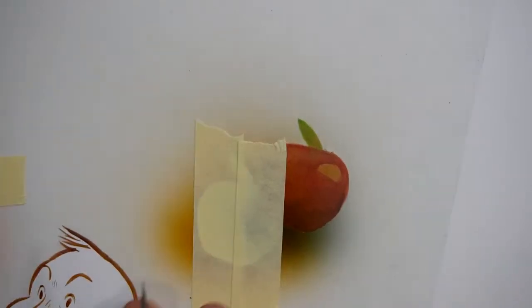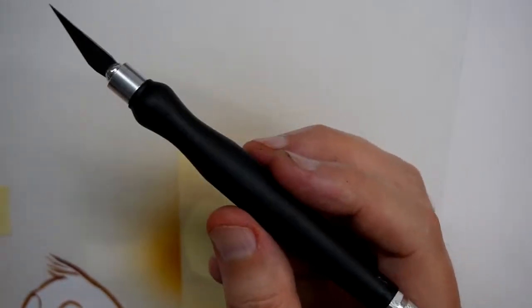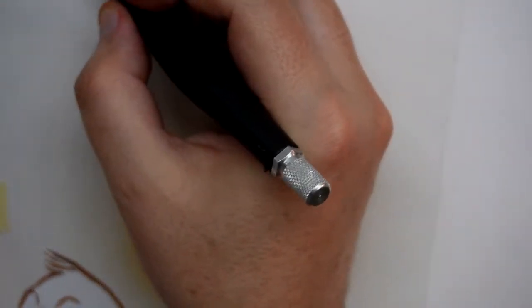All right. One thing that's terrifying about trying to pick this up with the razor blade is every time you make a little scratch in the paper, I just know my watercolor is going to hit that scratch and go super dark.